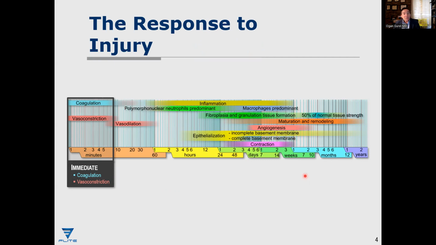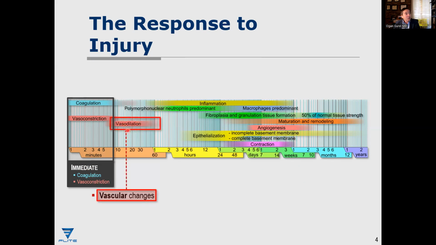So the immune system responds to injury or a pathogen. And of course, insertion of a device, a foreign body reaction, is a kind of injury. It may not have the same pejorative implications, but it's the same concept from a biological standpoint. So the immediate result is coagulation and vasoconstriction, and platelets serve a very important function in that.